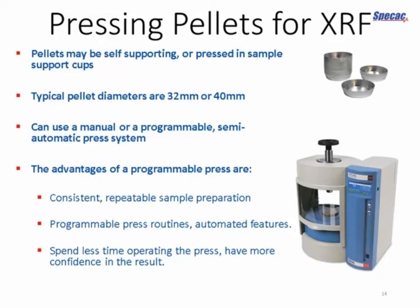And if you want to hold the load for a particularly long period of time, the fact that we're using automatic controls here enables us to add all sorts of features, such as automatic top-up of pressure to make sure you don't lose any pressure in the system, and also features that help you remove the pellet quickly from the die when you're done, a push-out feature as it's called. And of course, if it's all automated, you're spending much less time in front of the press and you're freed up to go and do other things while it's running. And in this way, you can be guaranteed of consistent and repeatable sample preparation no matter who is using the press.